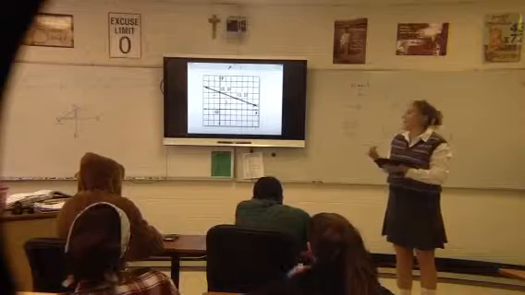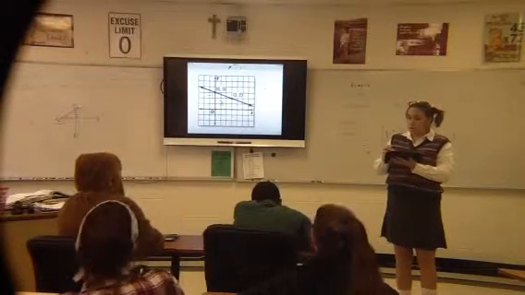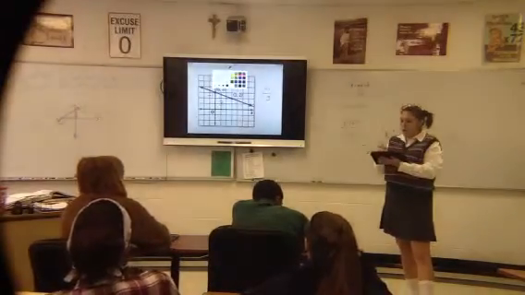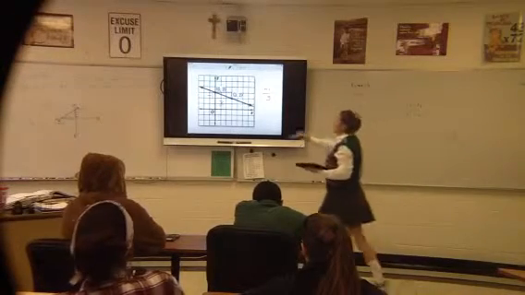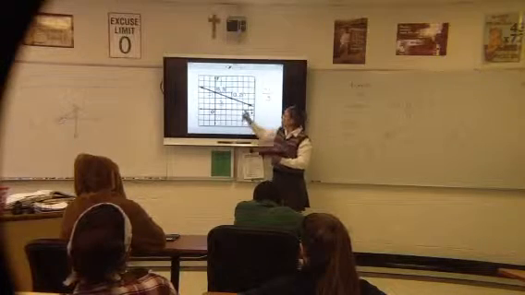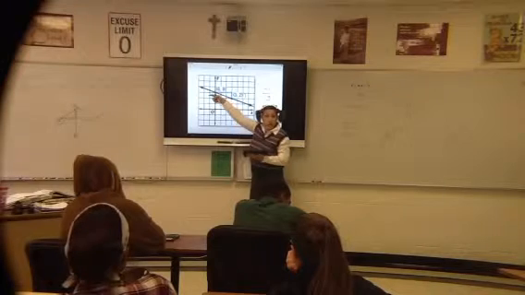Okay, does 3 go on top of the -1? No, -1 over 3. I'm rising -1. I'm running 3. You're running across. Now again, if you choose to do it in the other direction, no big deal. You're going up 1, right? Up 1. And you're running across -3, right? Because you're going towards the negatives.